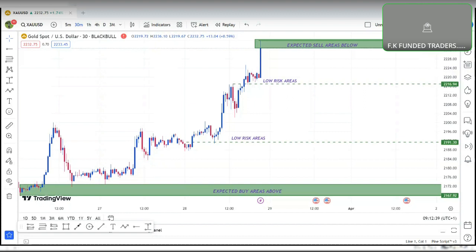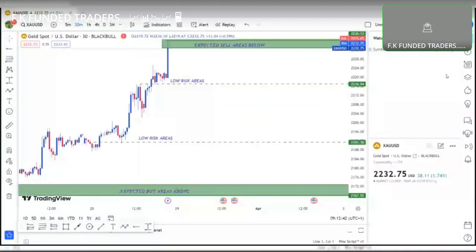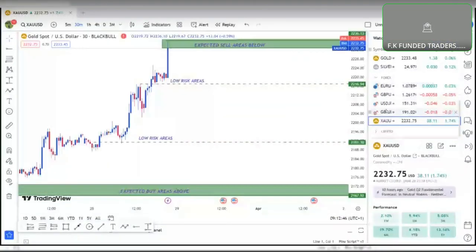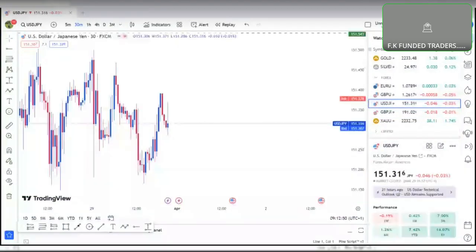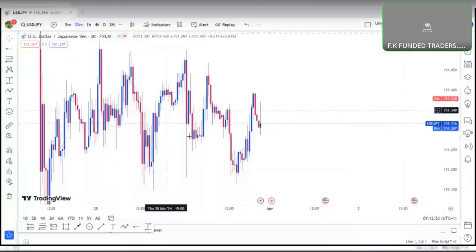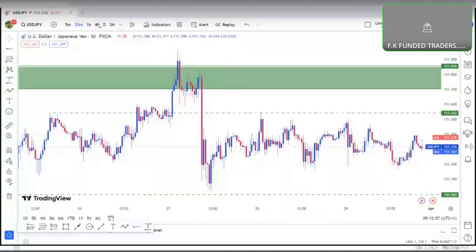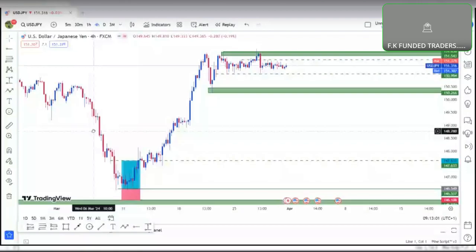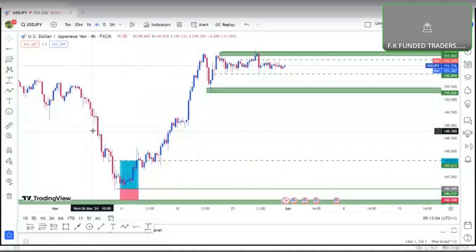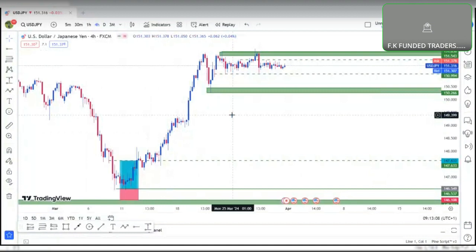Okay, so let us go in for now for the buys for USD JPY. The problem with the JPY pairs is that they always want to move in one-sided markets. They like one-sided markets so much. So this is the setup we had made last week. We have been learning this setup clearly, and now we have been able to make some good money. And by the way, for those that attended last week, the setup is still valid.